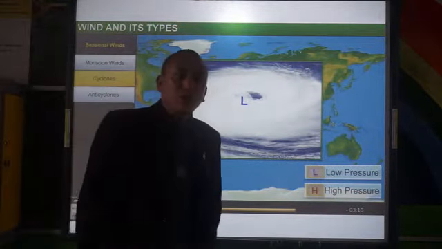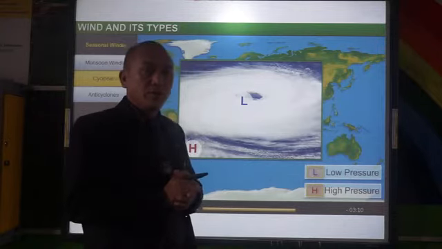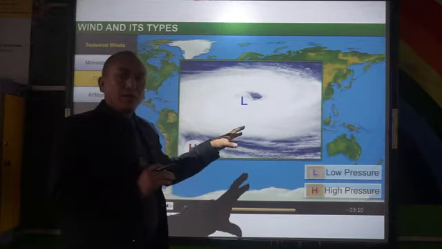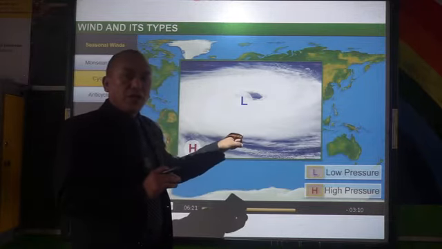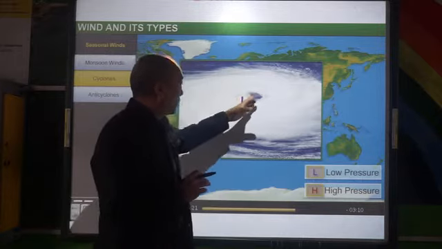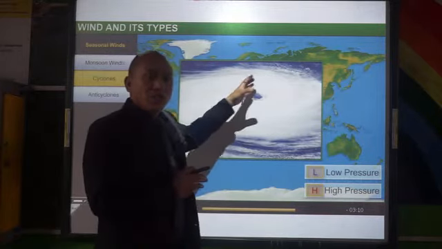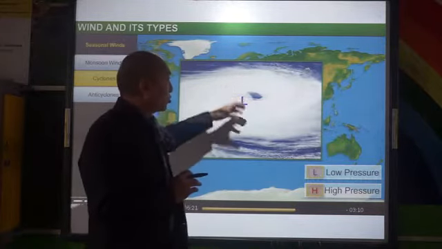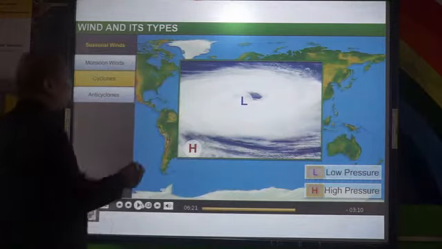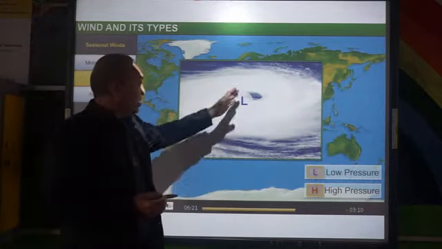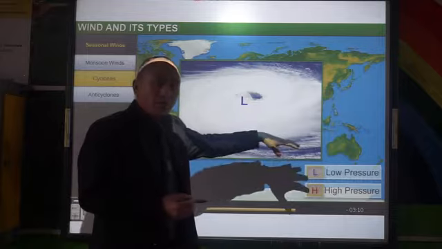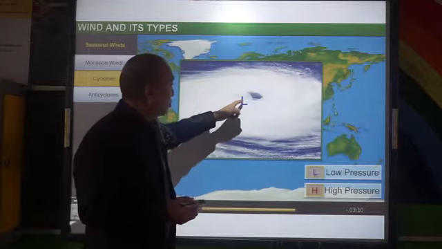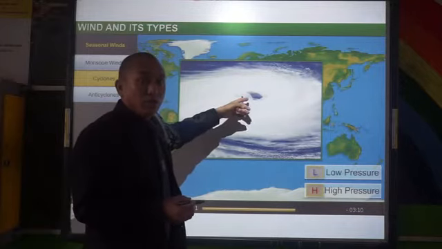The first one which we're going to do is the cyclone. Now cyclones basically take place in the seas where a certain area may be experiencing a low pressure. So when certain areas in the sea experience a low pressure in the center, the winds will start to blow outwards, because the surroundings are colder and the central part is warm. It has a low pressure. The air is warm. So what happens?